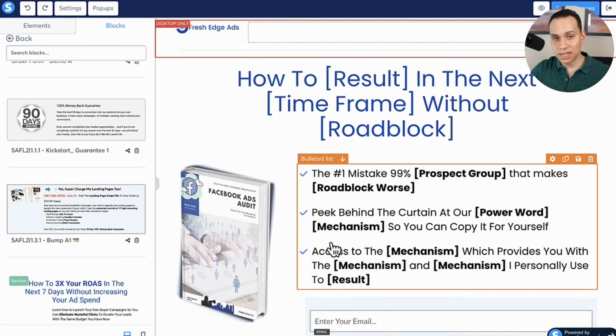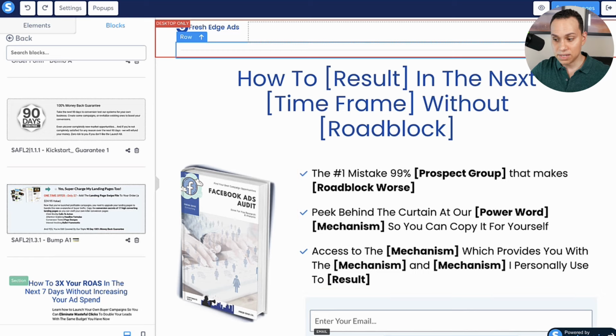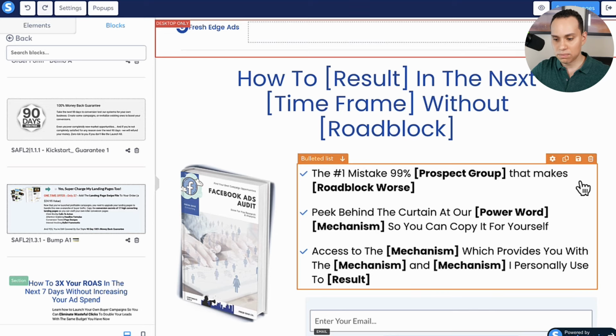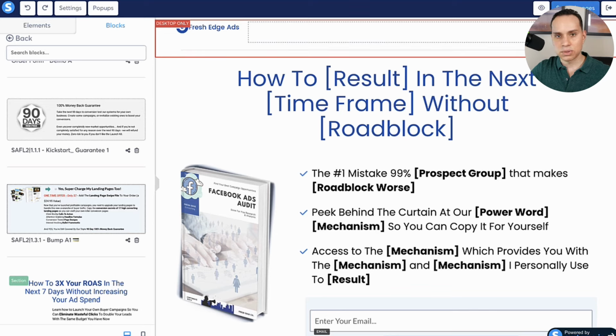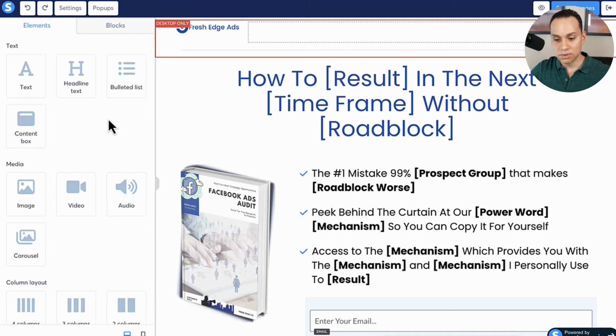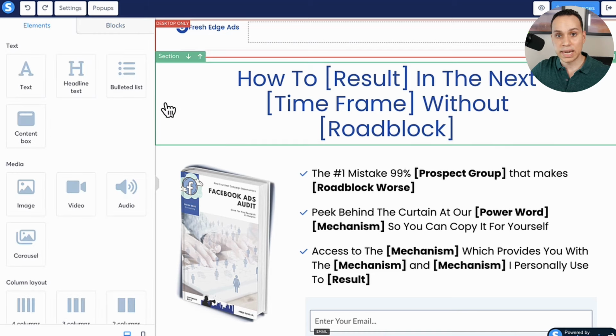Now, speaking of editing, there's no autosave. So please remember to come up here every once in a while and click on Save Changes. You do have the redo and undo, but like the old days, you gotta click Save on that Word doc, right? So let's jump over to Elements now and talk about how we can add them.